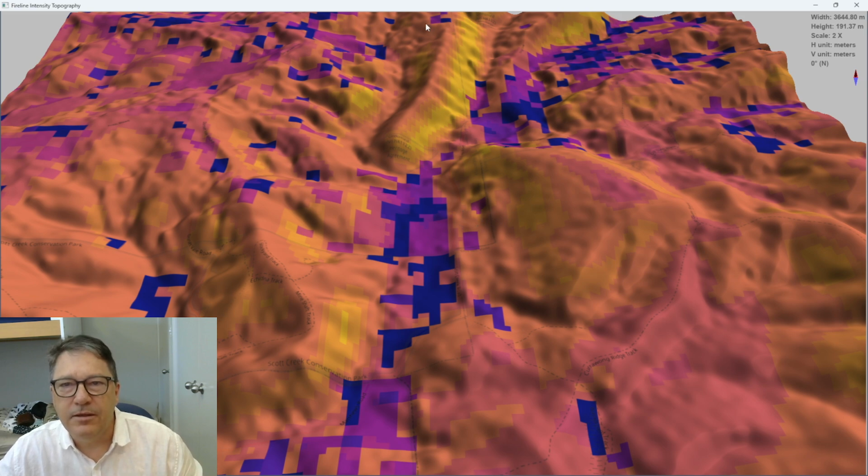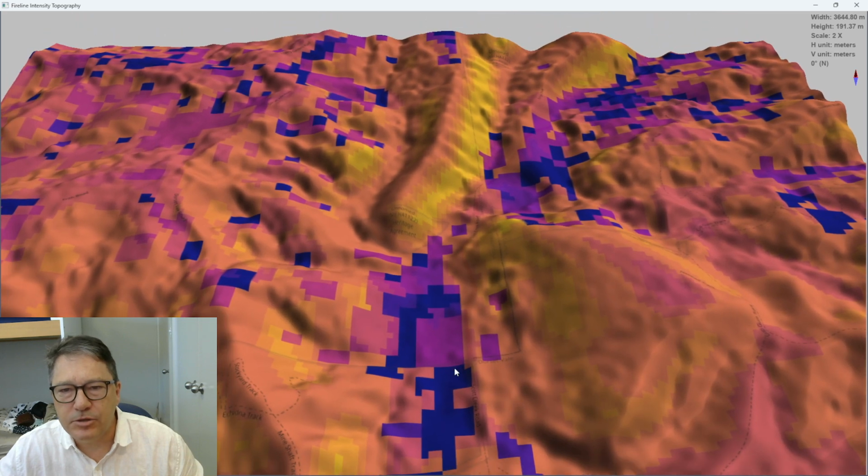On the other hand, in South Australia, when you've got a hot northerly wind, then you've got bad bushfire conditions. And in that scenario, it would come down through this very high intensity fireline through here along this ridge, and then come down into the valley.